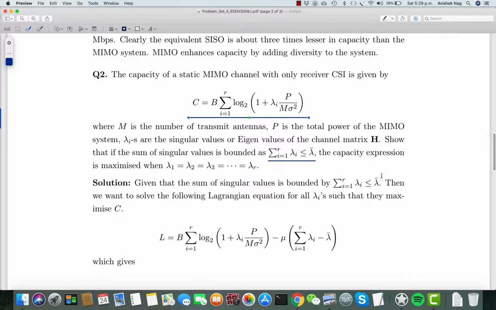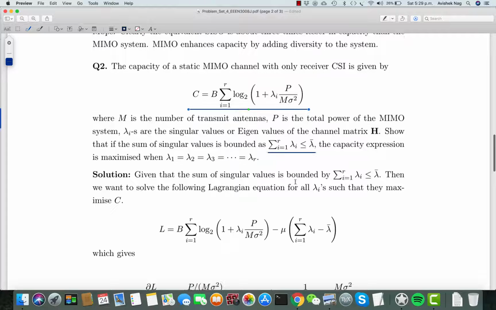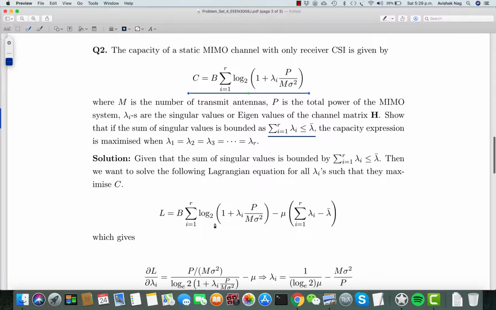This type of problem, where you are asked to find the maximum of a certain function subject to a constraint, can be solved using the theory of Lagrange multipliers. This is a very common methodology in multivariate calculus, and I'm sure most of you have come across this concept in your high school or early college mathematics classes. So let me review this.